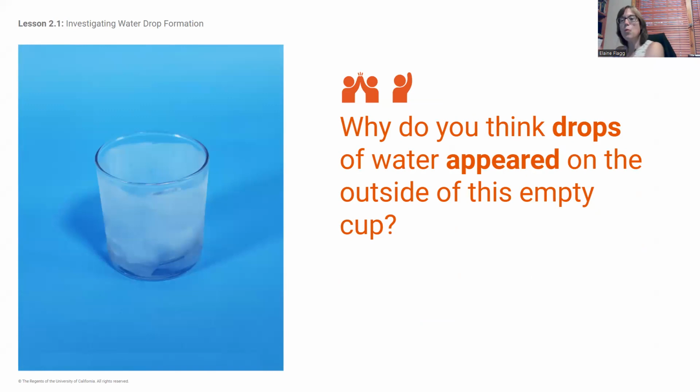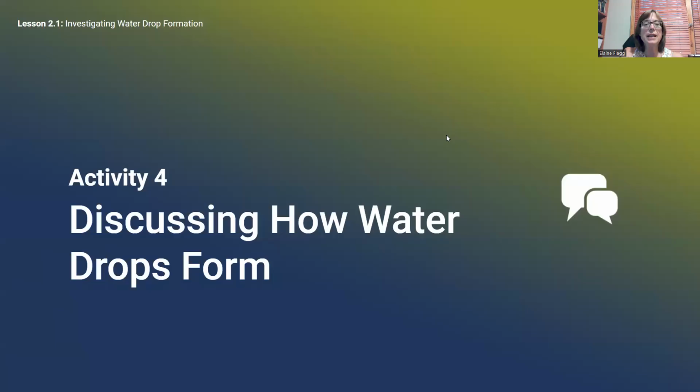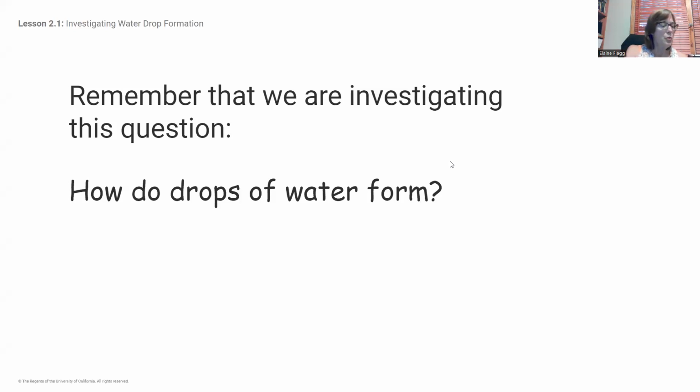So the idea is, why do you think drops appeared on the outside of this empty cup? Because we didn't even have any water in it. So that is what we're kind of looking at, how to discuss how water drops form. So remember, we are investigating the question, how do drops of water form?